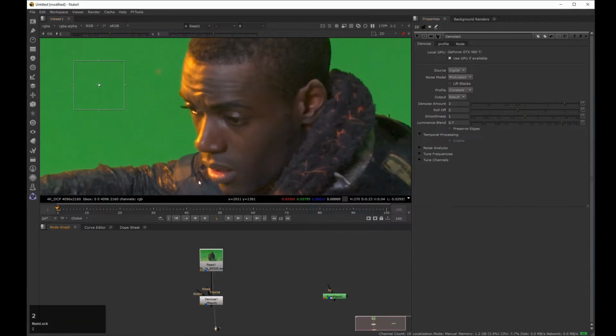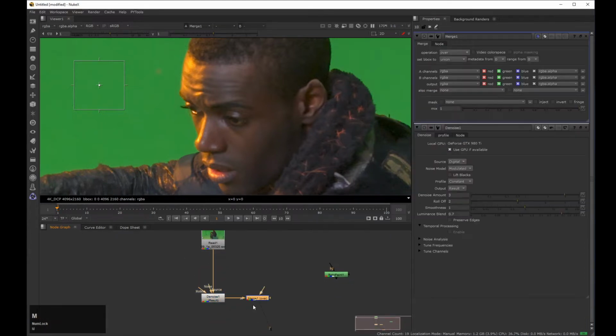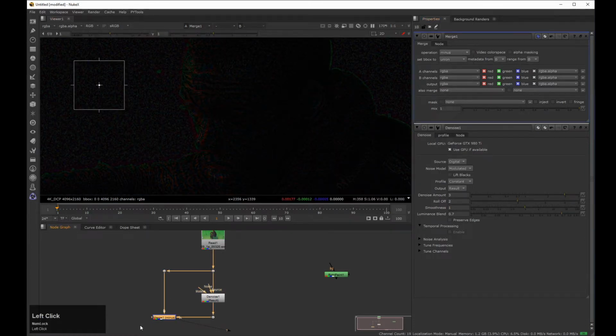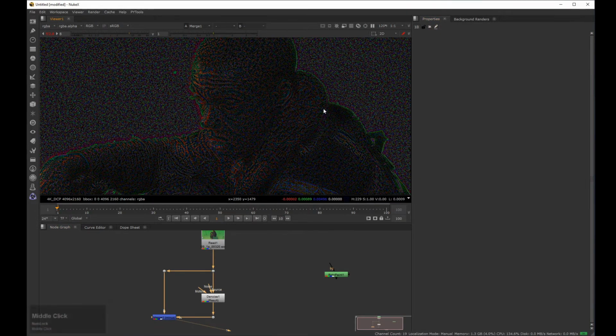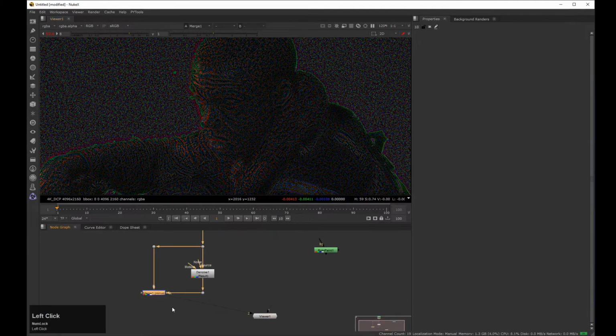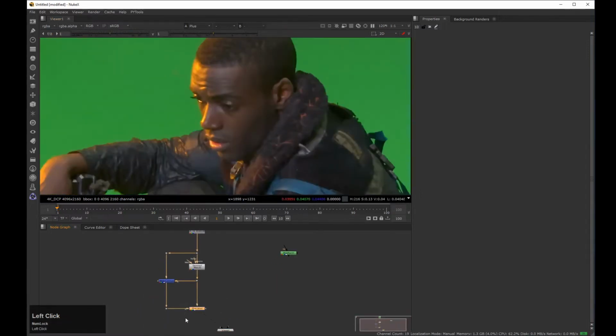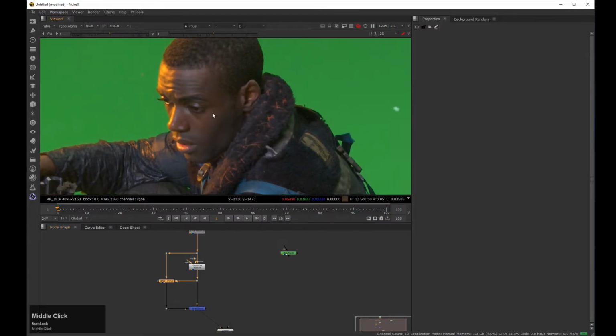Now, if I subtract my original plate by the degrained one, I shall extract the original grain. There you go. Now, if I plus this grain over my degrained plate, I will be back on my original plate. As you can see, my result here is wrong. This is because my inputs are inverted. You can invert the inputs by pressing Shift and X. This time the result is the one that I was expecting.